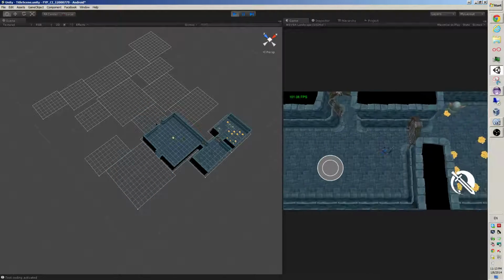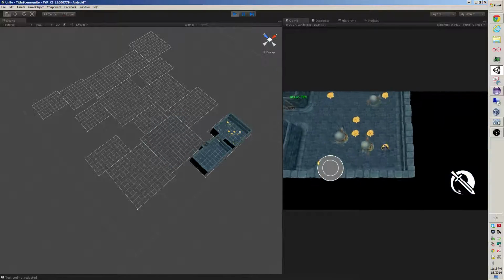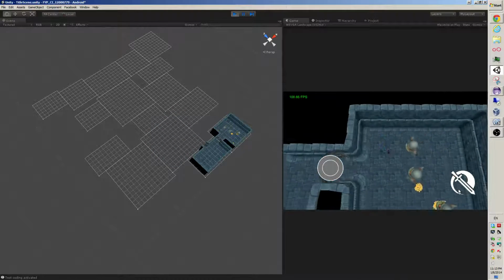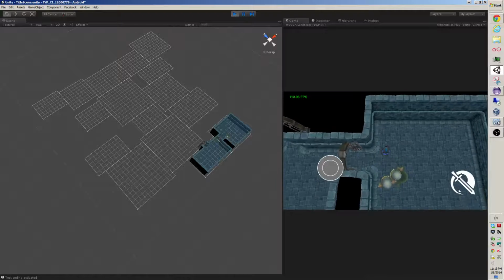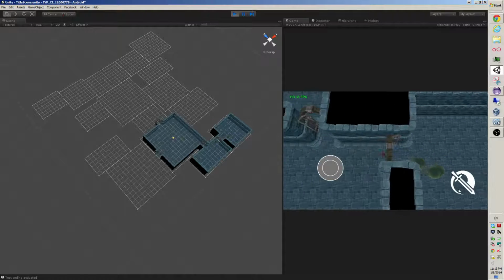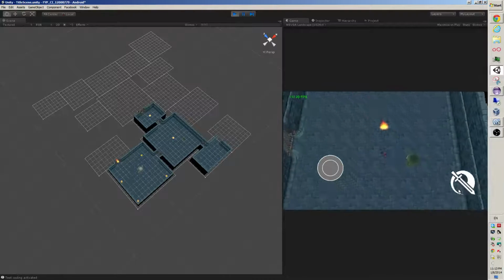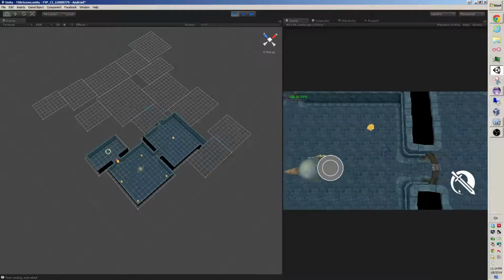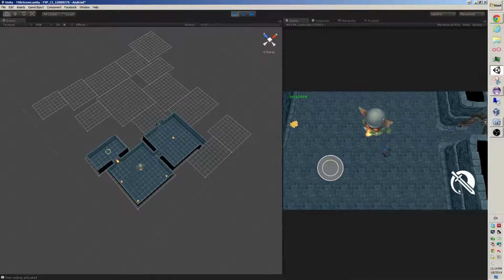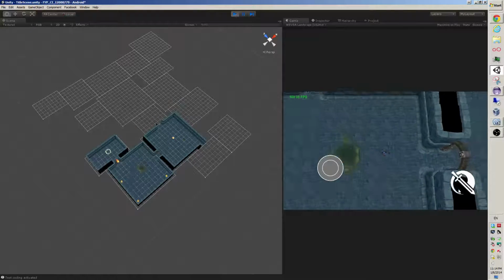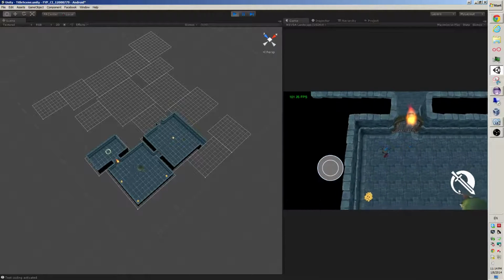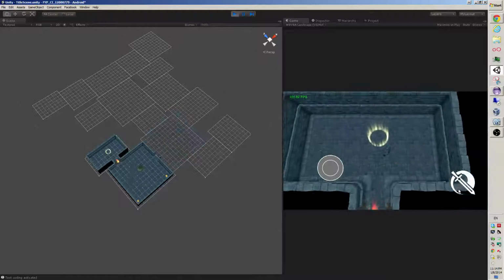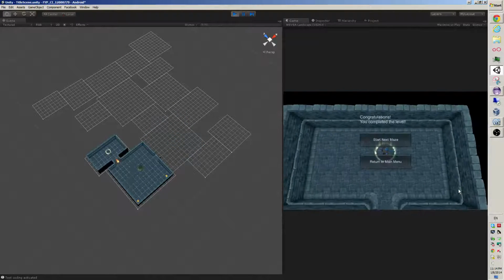I'll start finding the exit, which will be a ring of light, and apparently this is not the exit, but it's a dead end. So in order to make the game more fun, I've placed some rewards at the dead ends which are not the exits. Basically, so here I just found the exit. So this big monster is a guard which guards this door. So unless I defeat this guard, I cannot go through this door, which will be locked. So I just killed it so I can walk through, and now I'm at the exit. So while walking to it, I complete the level, and then I can start the next maze.